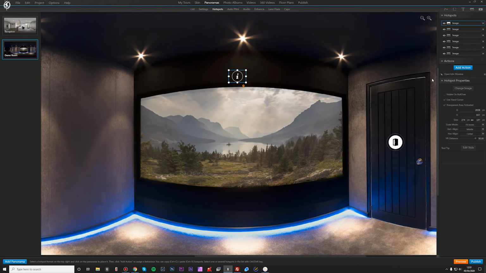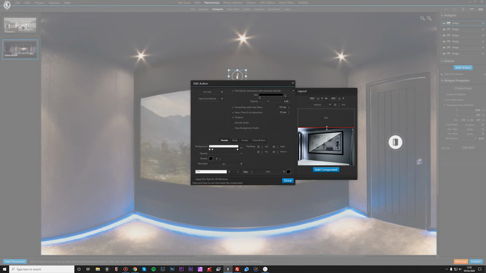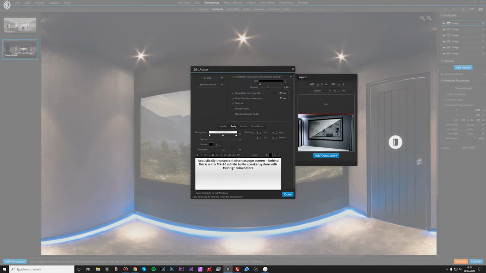So let's just open this info window here. What I've got is an image in there, body text. Right, okay, so let's just add something at the top here. Okay, just like so.